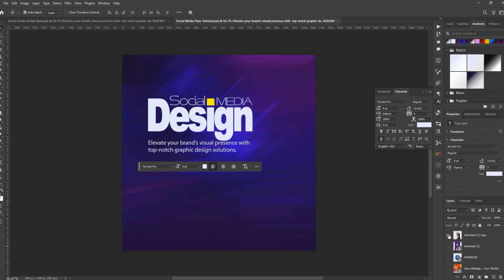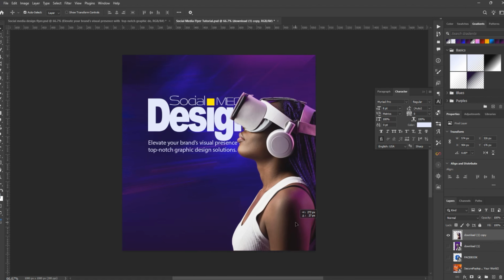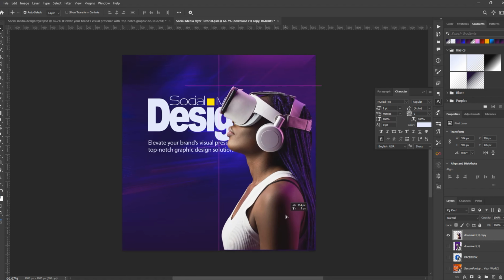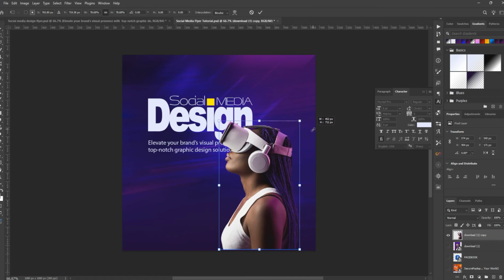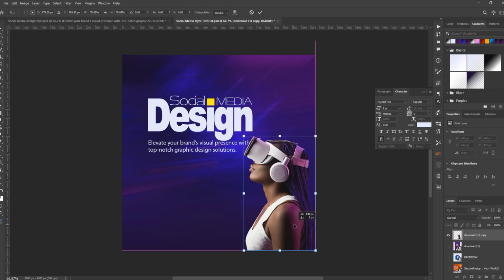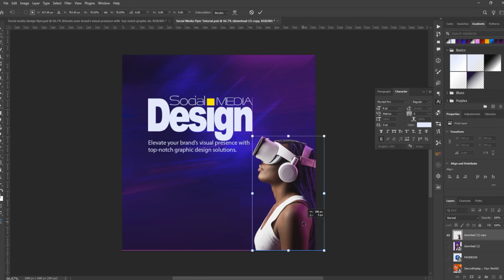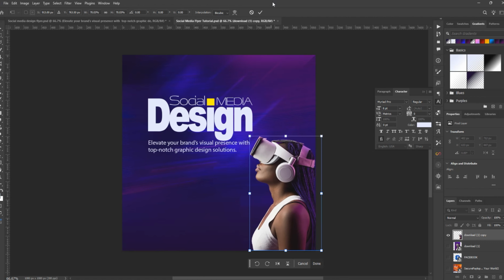This image, let's resize it, let's reduce the size of the image. Press Ctrl T on your keyboard and drag it down this way. Let's leave it this way.